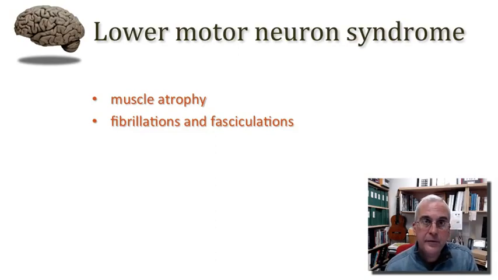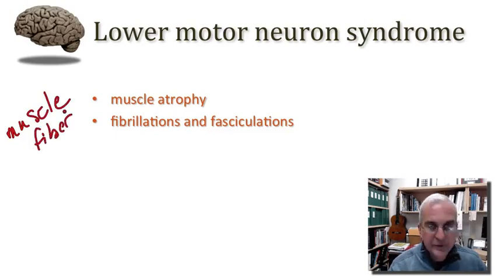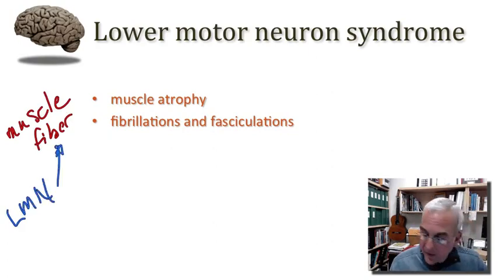So a fibrillation refers to the contraction of an individual muscle fiber. A fasciculation would be the contraction of the muscle fibers of a motor unit. And this is a pathological sign. It indicates the disruption of normal signaling that comes from the spinal cord to those muscle fibers. In addition to these changes that reflect the disrupted physiology to the muscle fiber, there are changes that are more directly indicative of damage to the lower motor neuron itself, or the axon that allows that lower motor neuron to communicate to that muscle fiber.